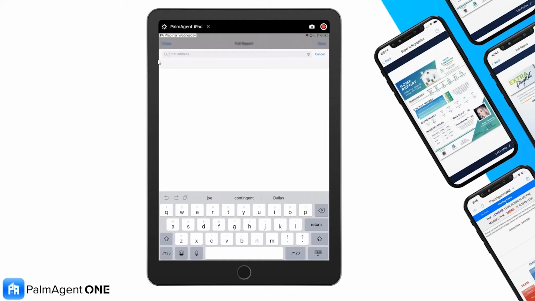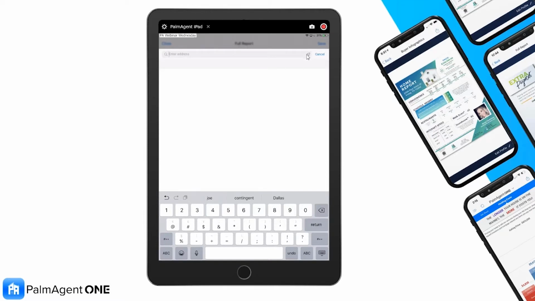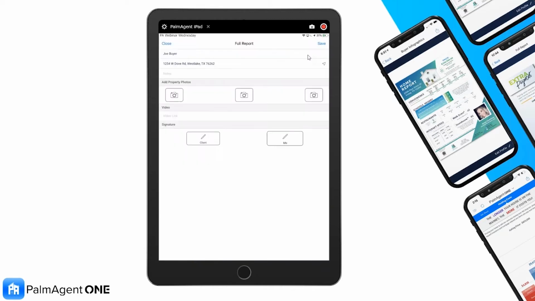So when you click there, you can type in an address. We've actually integrated with Google for this. So if I start typing in an address, it's going to try to find an address for me automatically. But another thing that you can do is if you're standing there at the property, you can press this location finder arrow and it's going to pull that address for you automatically. It takes some of the legwork out of it. You can press that arrow and it's going to input that address for you automatically.